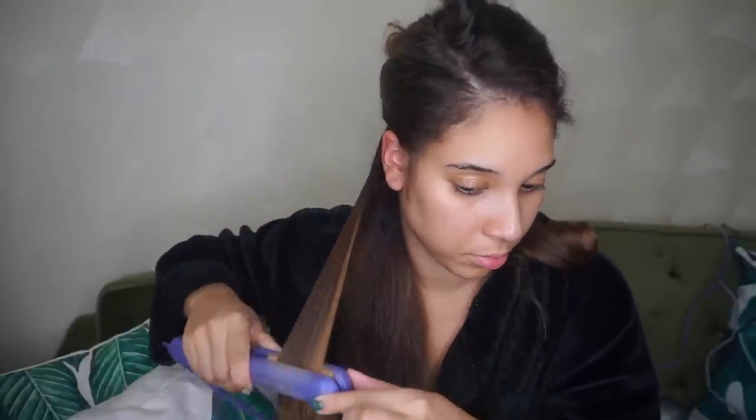And on this side of my hair, I'm gonna show you guys what it looks like when I straighten it. Like I said, I don't really like pin straight hair, so this is just for demonstration purposes. By the way, this flat iron is so old. It's at least 10 years old because I got this when I was a freshman in college. Crazy.